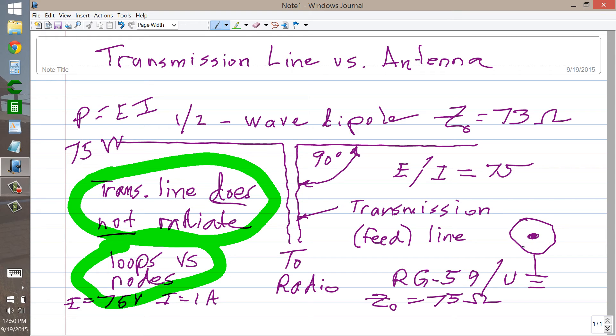And keeps any stray RF out when you're receiving. So a transmission line is specifically designed to get a signal to an antenna or to get a signal from an antenna to your receiver without picking up or radiating anything. It's like a pipeline that does not leak. And that's really the best answer I can give you. A transmission line is intended to transfer power. I would say an electromagnetic field is a better word for it in this case, but to transfer the electromagnetic field from the transmitter to the antenna without itself radiating.